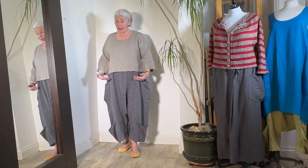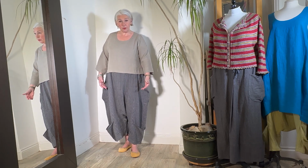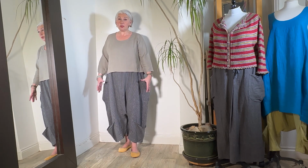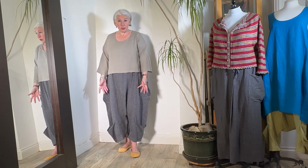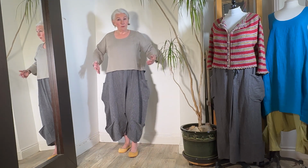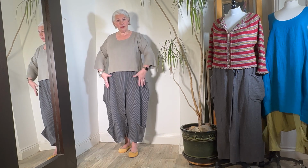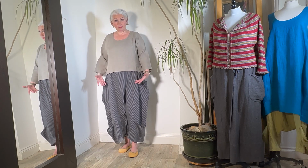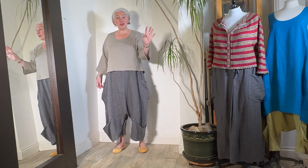So that combined, if you then have a longer tunic and you wear cropped trousers, then of course that bottom section becomes even shorter, visually anyway. In reality, of course, it's the same length. But point made, with a shorter top like this, you elongate the visual effect of the bottom half of your body. So, love top and love tunic out of the way.